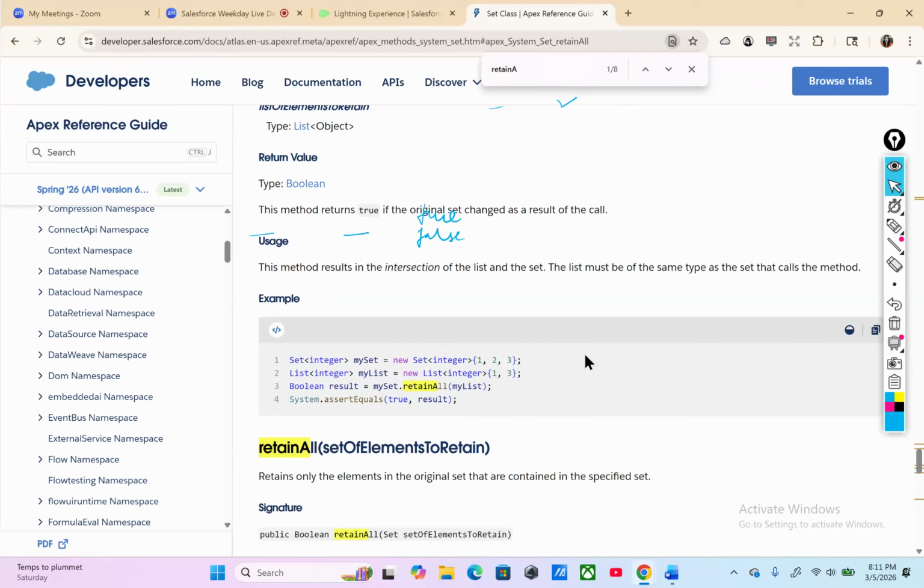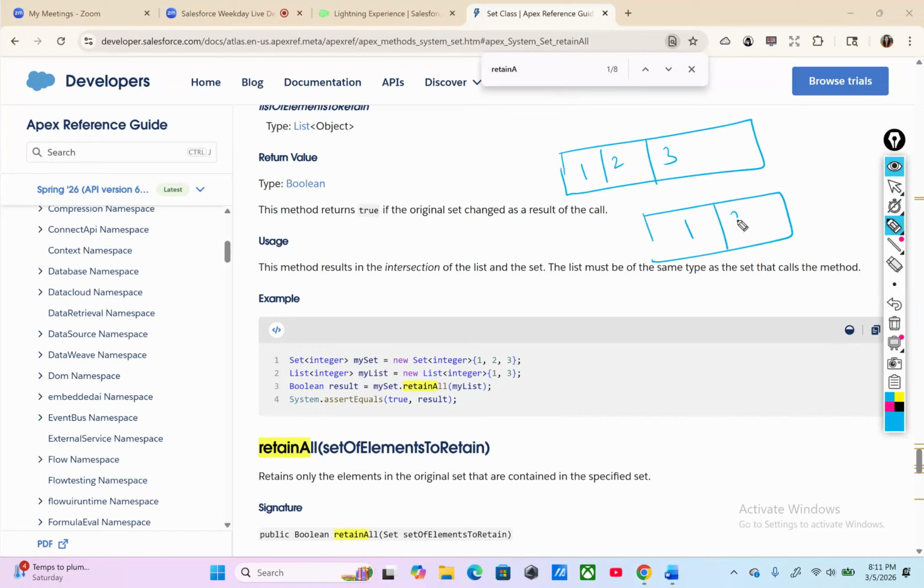Any questions, guys? Go ahead. Didn't quite understand, if you can explain again. Okay, so here, you created one set and one list. This set has 3 elements, 1, 2, and 3. And this list has 2 elements, 1 and 3. So what does retain all do? Basically, the method returns the intersection of the list and the set.